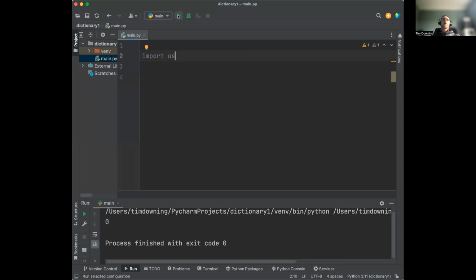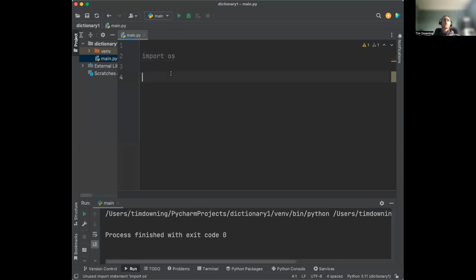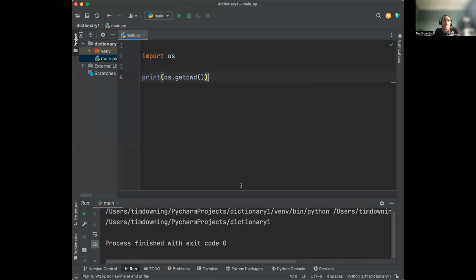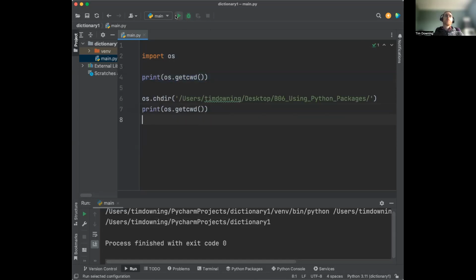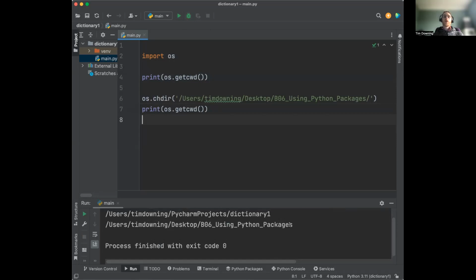Okay, so we have our Python here, and we've got OS imported so we can change directories. So what we can do is print out the current working directory using this command here and print out where we are. So we're in users, my name, PyCharm projects 2, and dictionary 1. That's the name of where we are. That's important because I might want to change the directory. In fact, I think I have a directory in a separate folder, so I'm going to change it to this folder instead. So I'm changing the directory and I'm going to print it out now at the end. So now we can see we've changed directory because I know I have my files and folders inside here, hopefully.